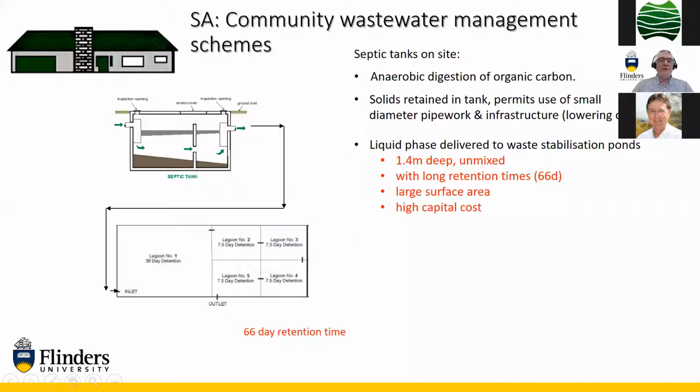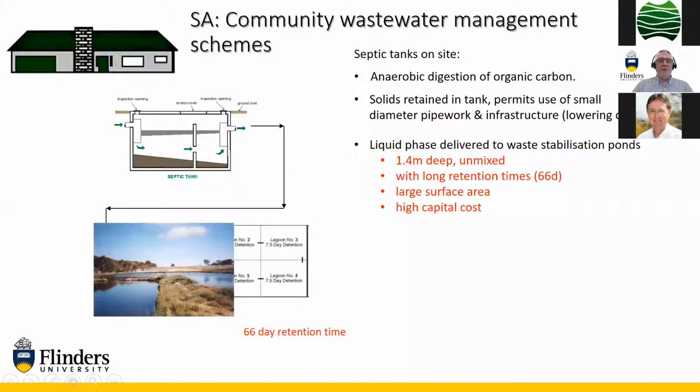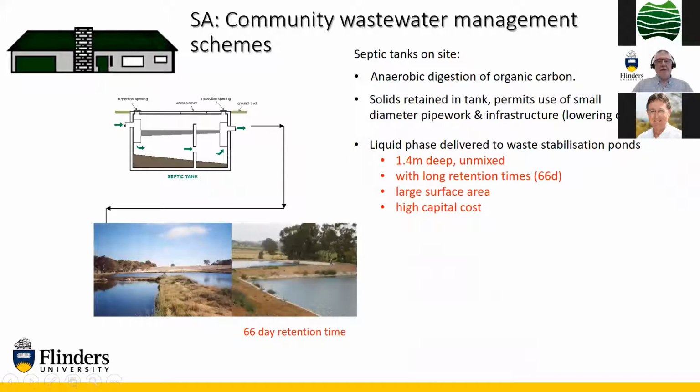Facultative pond is a 36-day residence time, and the combined residence time of the 4 maturation ponds is 30 days, leading to a 66-day residence time all up. Some of the systems around South Australia. This is one that we would be visiting on-site, with the course that's going to be run in November, where we can visit these sites.